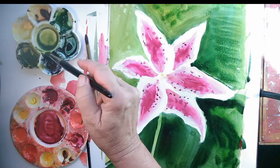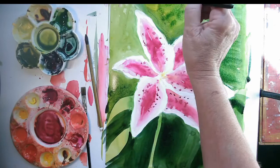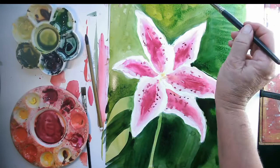And then maybe I could show you what yellow does, actually, because that can be really fun. So this is cadmium yellow. And again, it's an opaque colour, and what it does, it pushes the pigment away. So you can get some really nice effects with that.